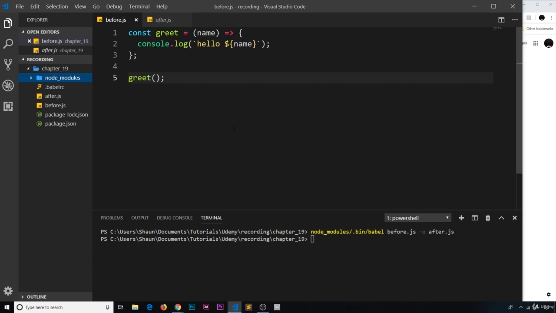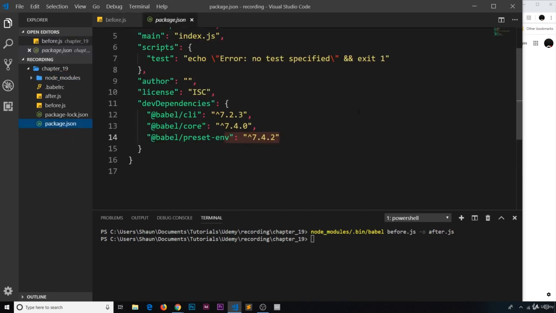But that's simple thanks to our package.json file down here. Remember, the package.json file keeps track of all the packages that we install for this project. So when a developer gets this project without the node modules folder, they can still see inside the package.json file what packages need to be installed right here. Now they don't have to install each one individually. They can do them all together by just using one command, and that is npm install. And this reinstalls all the packages inside package.json and creates a node modules folder for them again. So now everything would work.